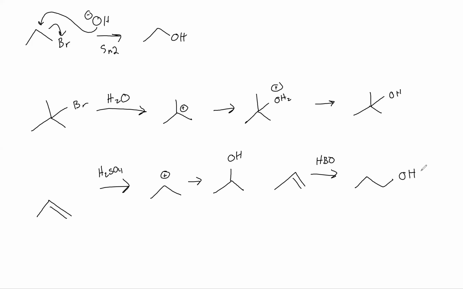And you may be saying, but Casey, what about triple bonds? We can hydrate those, can't we? Well, yes, you can hydrate triple bonds, but most of the time that is going to create either a ketone or an aldehyde. So if we do H2SO4 with acid catalyzed hydration, we would end up with a ketone. If we do hydroboration oxidation, so I'm going to write HB over here, then we would end up with an aldehyde.